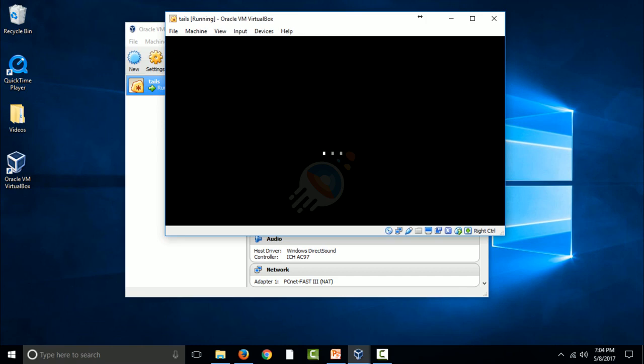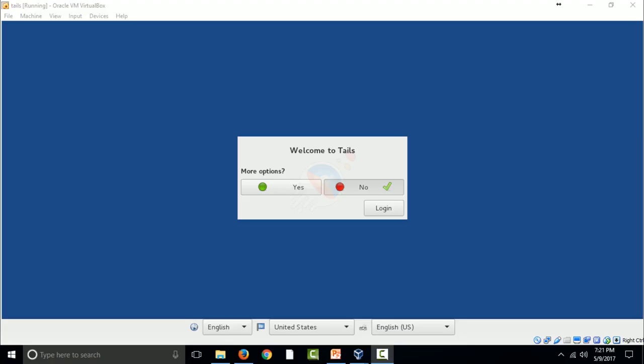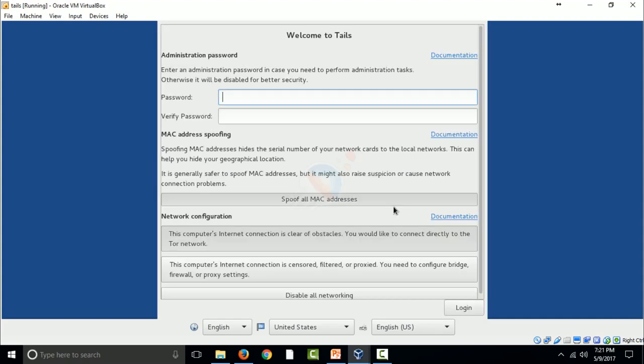We'll go ahead and just let it load. It is going to take a moment, so I'll go ahead and pause it until it is ready to go. Alright, and it finally did boot up, so now you can see the welcome screen for Tails, and we'll go ahead and go through some of the options it gives you on the startup. Now, of course, you don't need to mess with any of these options if you're not comfortable with using them or you don't want them, or you could just select no and hit login. Otherwise, hit yes and then hit forward, and that'll bring us to the extra options screen.